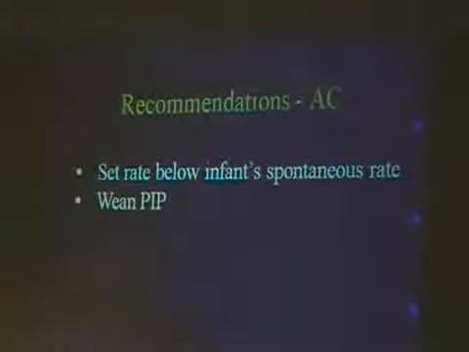Assist control, remember that it's perfectly possible to leave a baby on assist control and wean him from assist control to CPAP. No problem there. Remember to set the rate on your assist control beneath the baby's spontaneous rate. Otherwise, he's just going to be riding the ventilator. So you have to wean him by weaning his peak inspiratory pressure, wean it down, keep the rate below the baby's spontaneous rate. When your peak inspiratory pressure is low and simply just overcoming the resistance of the endotracheal tube, when your X-ray is fairly clear, when your FiO2 is low, when the baby's breathing, he can be extubated. And that's a perfectly acceptable way, and many nurseries do that, to wean the baby.